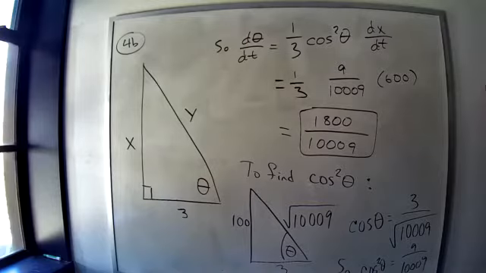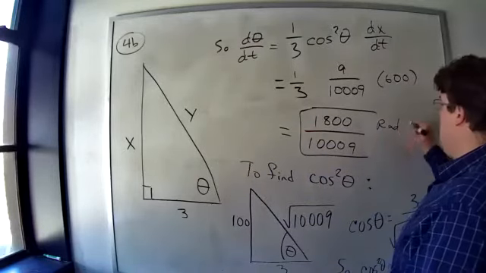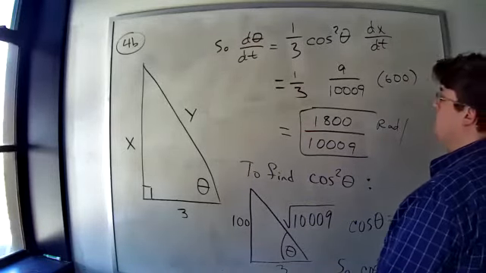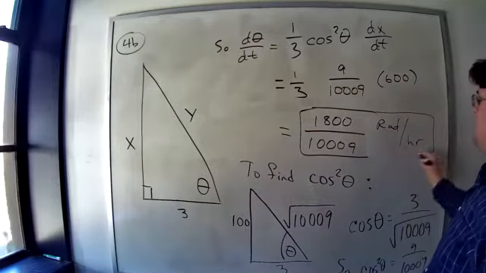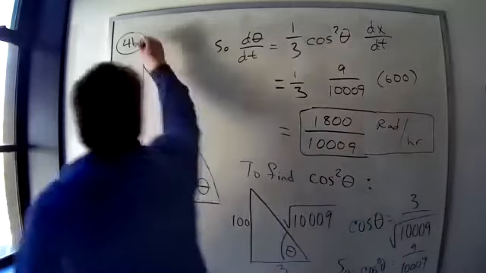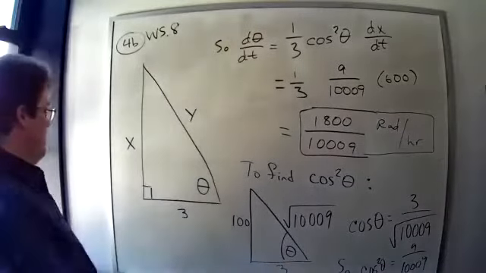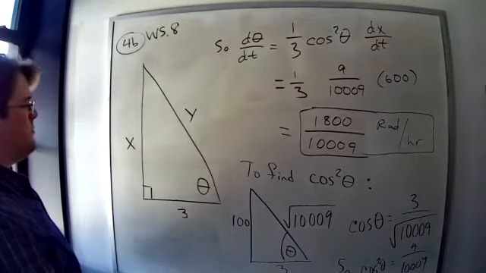So any questions about this number 4b? I guess I should throw units on it. Radians per, oh no, our units are, oh yeah, radians per hour. So any questions? I joined a little late. What problem on the worksheet was 4B? Oh, this was the worksheet from last week. Oh yeah, because last week we didn't finish it. Yeah. We didn't cover problem 4b. All right. I pushed it off until this week. So this was worksheet 8. Yeah. So any other questions about this one?